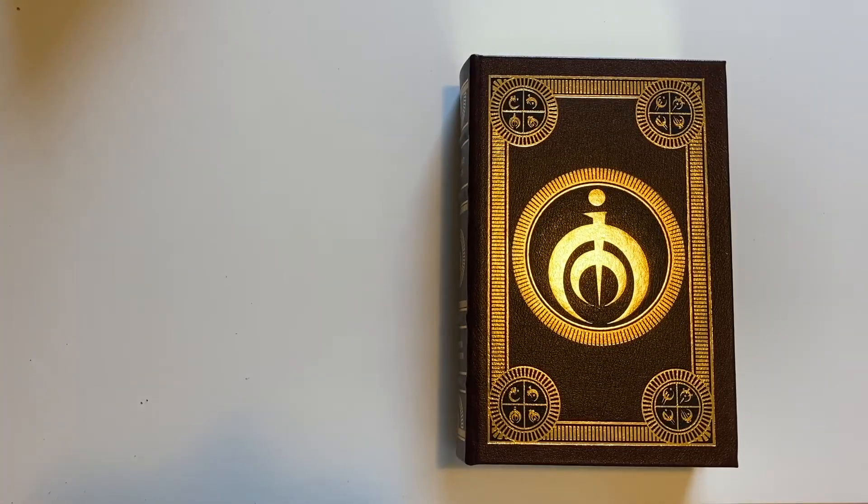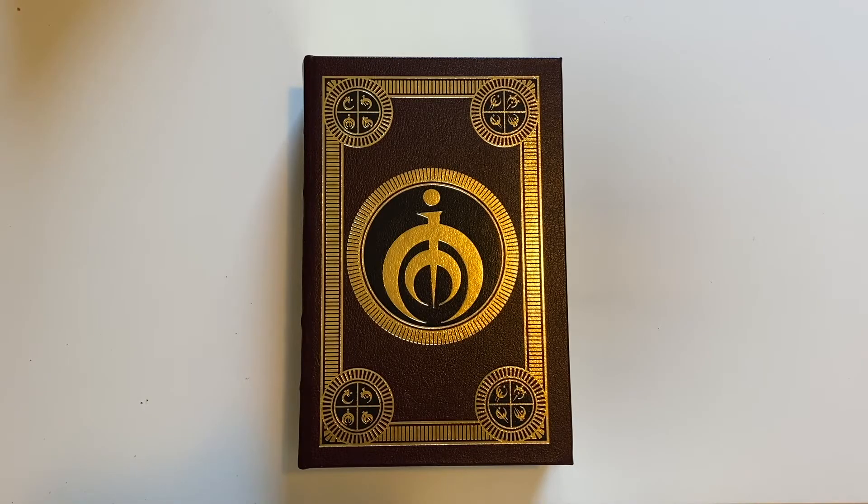So next I'm going to do a little flip-through of the art, but I did just want to give a spoiler warning here. Since this is book three of the trilogy, there may be spoilers in some of the artwork. So if you have not read the original Mistborn trilogy and you want to avoid spoilers, you can leave and come back when you are done. If you want to see other editions of Leatherbound books, I'll go ahead and link up in the cards to one of my other Leatherbound reviews.